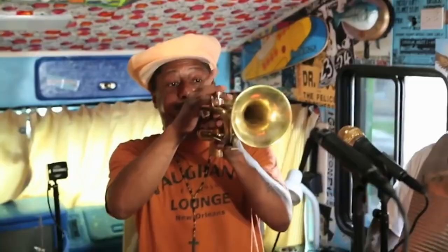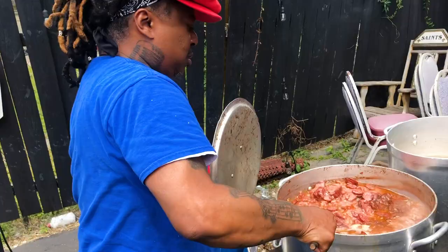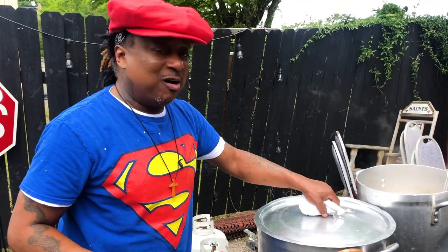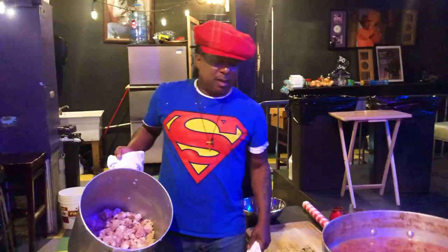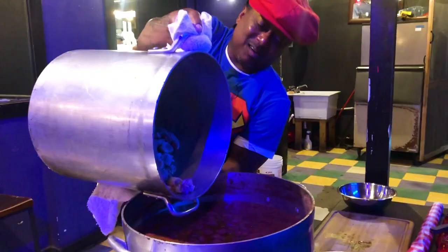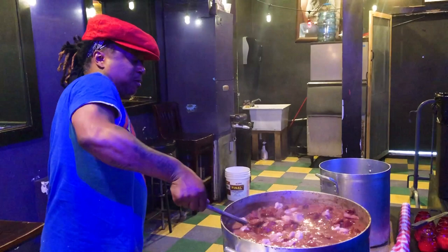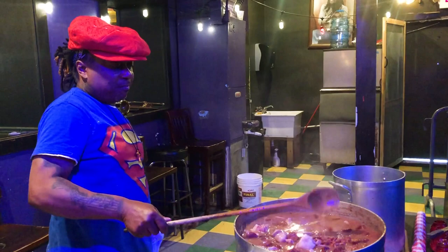Okay y'all, they're just about ready here. Home-style New Orleans traditional red beans. We'll be serving these beans to all our beautiful people in the neighborhood in about 45 more minutes. All aboard. Now I'm going to add the pickle tips and pigtails — the main thing in New Orleans red beans and rice. So we just added the pigtails — the final product right here. I'm going to let it settle down about 20 minutes. We're going to make about 100 plates and give them away to our beautiful people in the neighborhood.